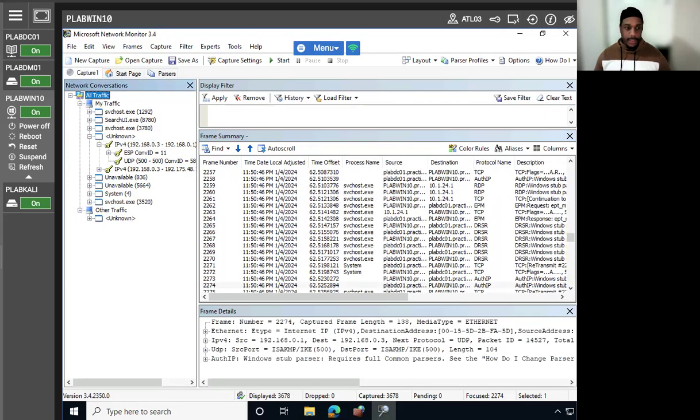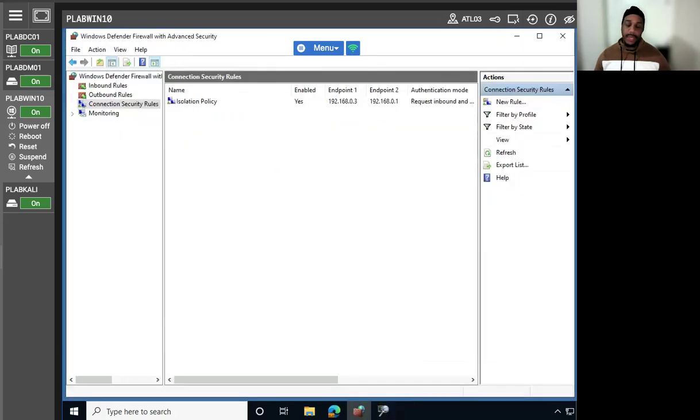All right, now we're going to disconnect the connection security rules on the Win10 and DC01. Previously we enabled the connection security rules, which turned on the data signing ESP, which is part of IPsec, of course.